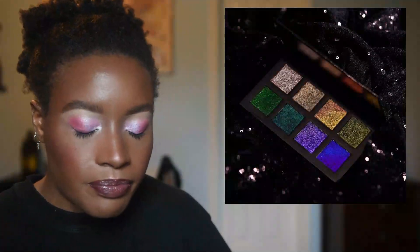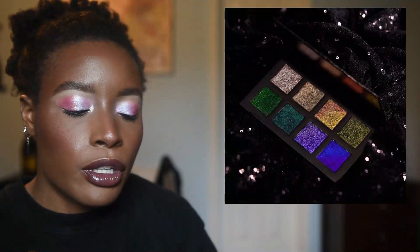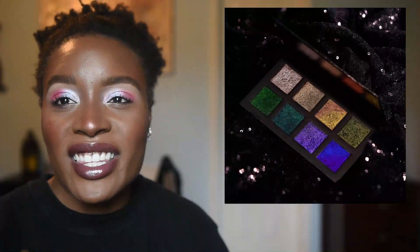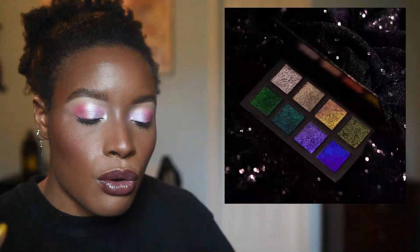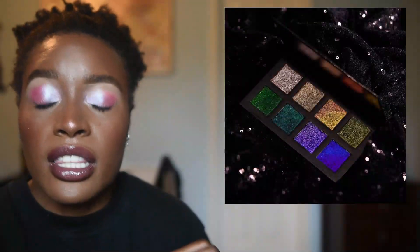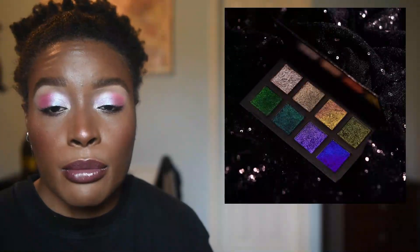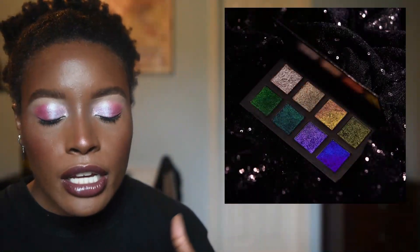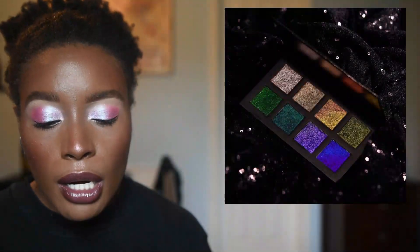Cozette Beauty has come out with a palette showcasing eight of their most popular Crystal Cream Shadows. I remember wanting to pick up so many products from this brand. It's a Black-owned brand — I believe the owner was a model or is a makeup artist, and they are definitely in the industry. I really try and support as many Black-owned brands as I can, and this looks really pretty. However, I typically don't like to buy palettes that are all one formulation, but if I remember correctly this is depotable, so there's still room for me to potentially pick this one up in the future when I have the money.